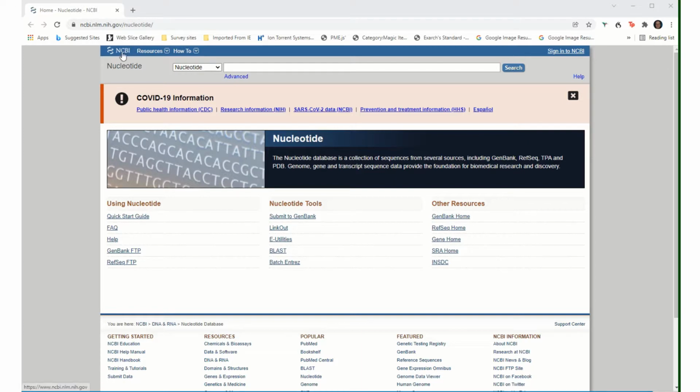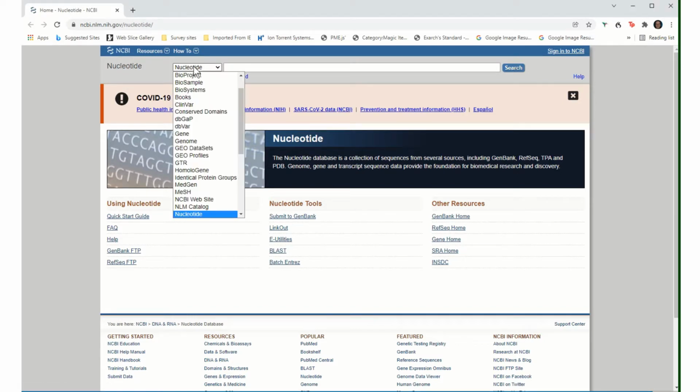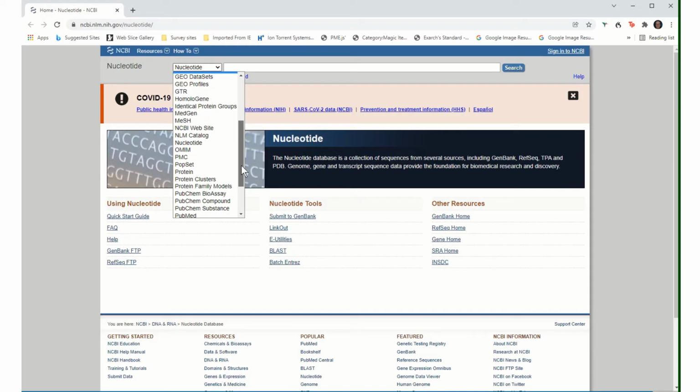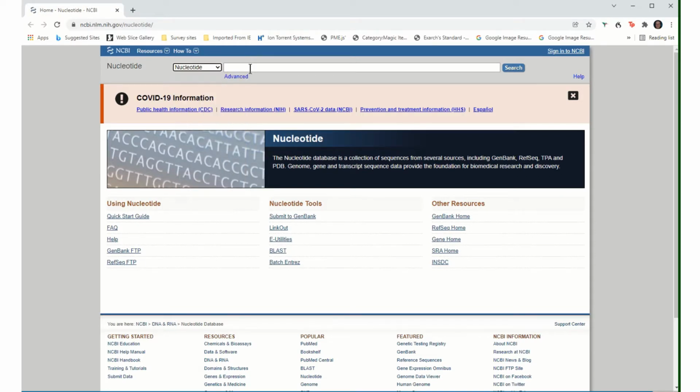Alternatively, you can go to any NCBI URL and select nucleotide from the pull down at the top of the page. Once you're in the nucleotide database, you can enter the accession for the sequence that you're interested in.